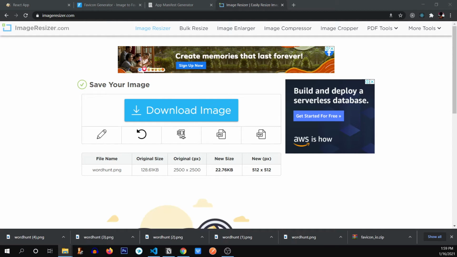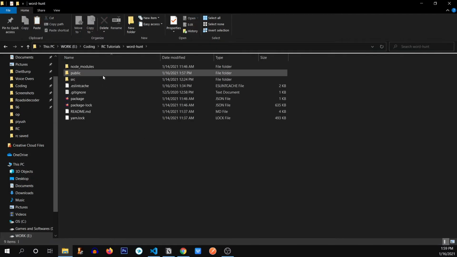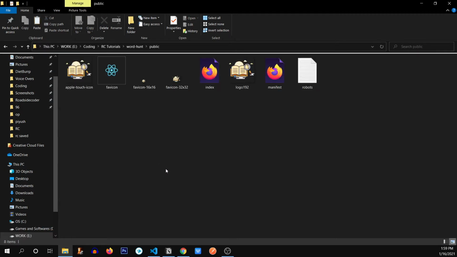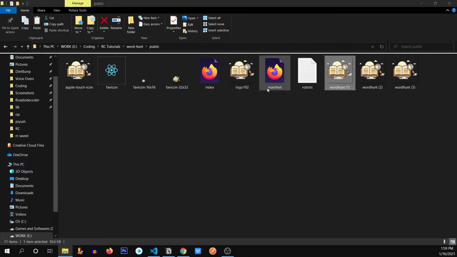All right, so we're going to copy all of these files to this public folder. I'm going to name them the same way that I named this logo 192. So this one is logo 256.